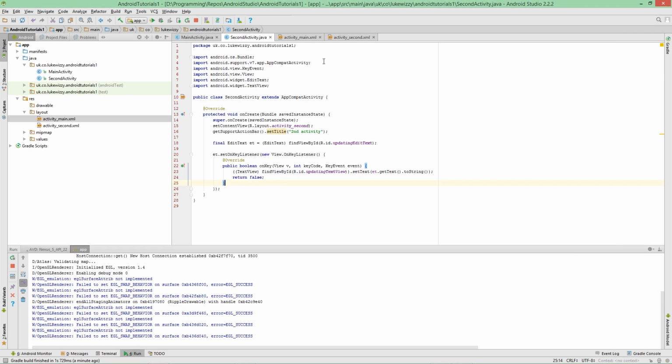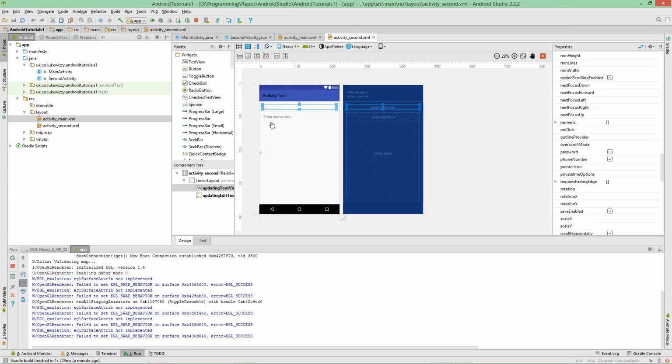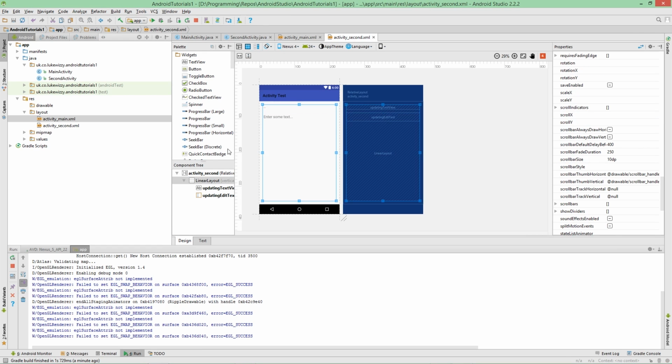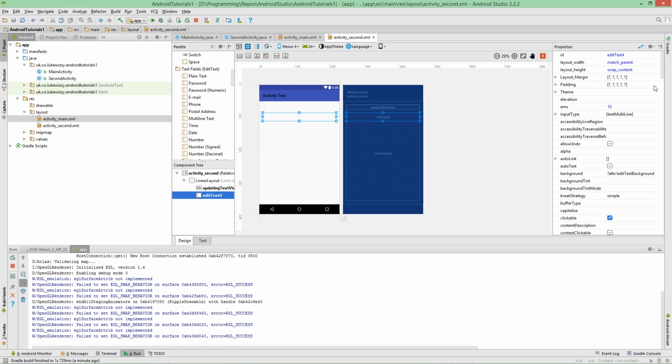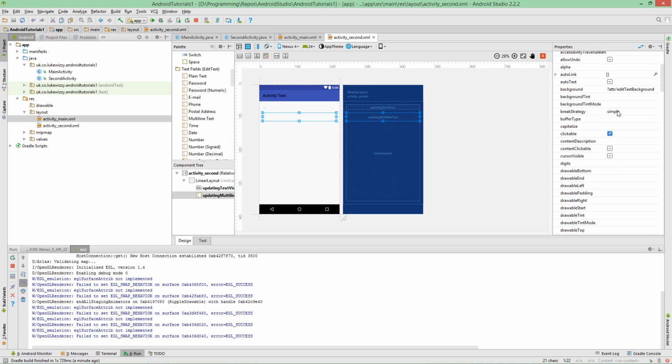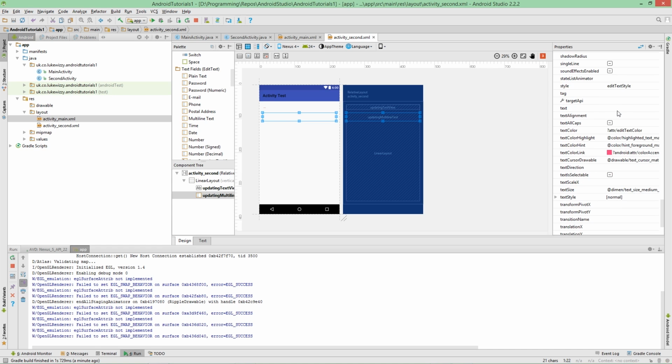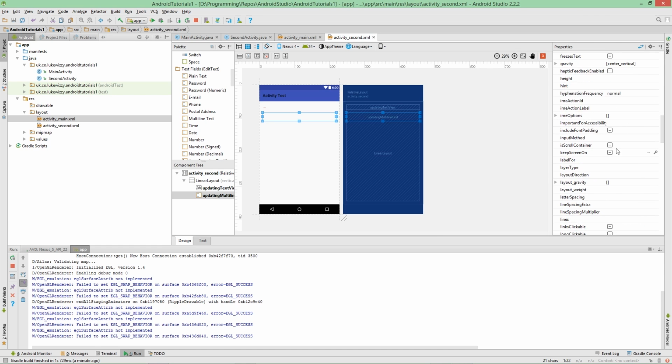So what we're going to do is, just for the sake of it, just to test it, we're going to put another type in here. So let's go down from widgets to multi-line text. Here you go. That's fine. We're going to put multi-line text in here, and we can get rid of this, I think. We'll just get rid of that for now. We'll call this something different so we don't get confused. Let's call it updating multi-line text, and then otherwise everything is fine there. We could have a hint if we want. Why not? Let's put a hint in. Hint there. Enter text. Cool.